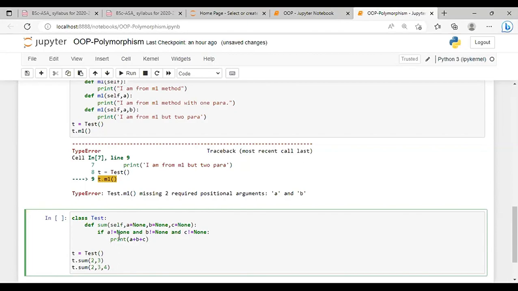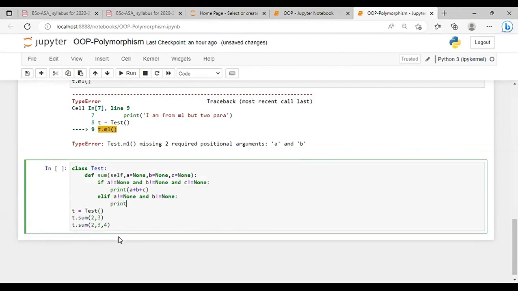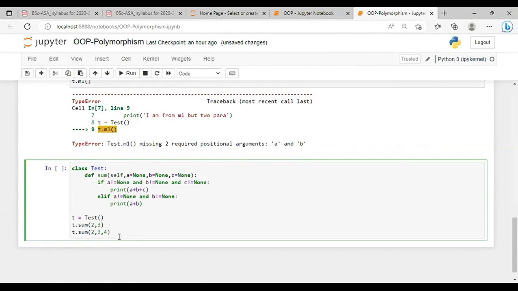Next, if suppose we haven't passed three parameters, then what? If a is not equal to None and b is not equal to None, that means c is None, right? So we can write print a plus b. Agree?